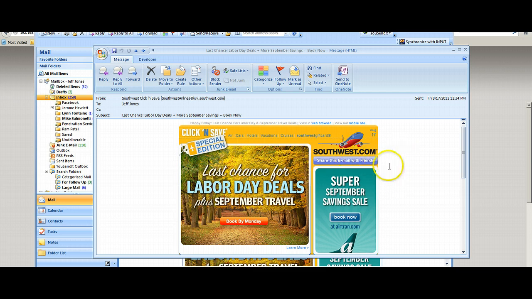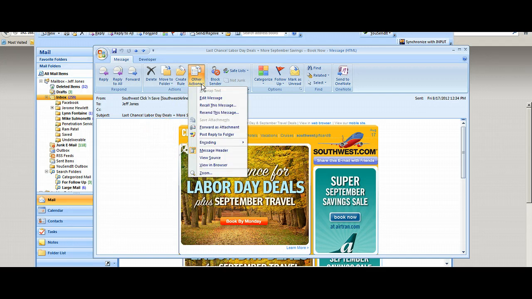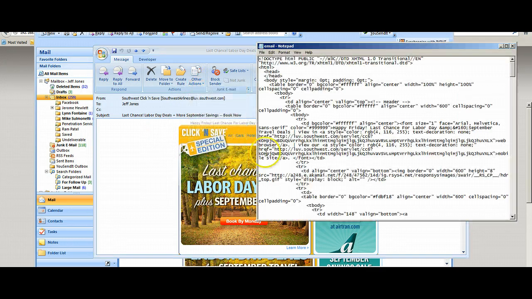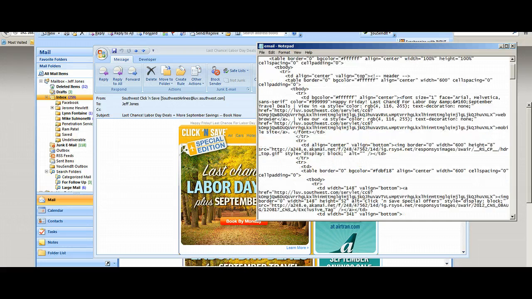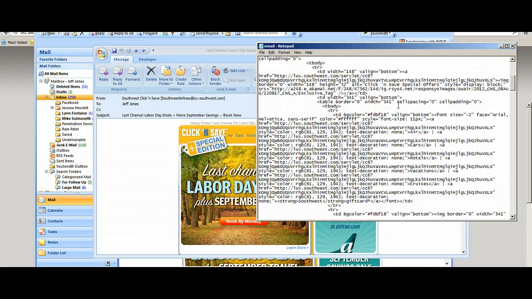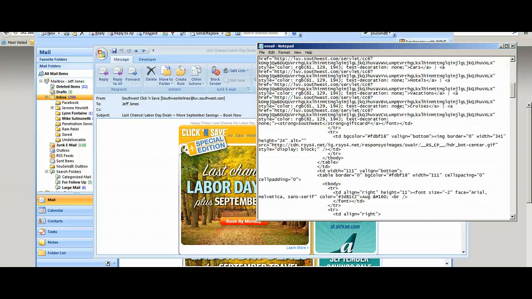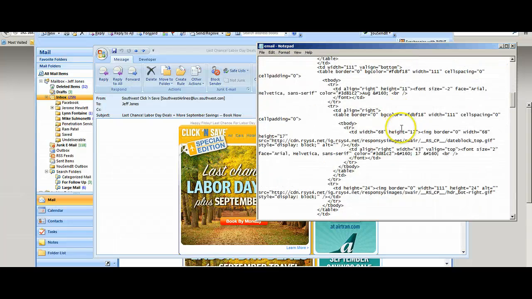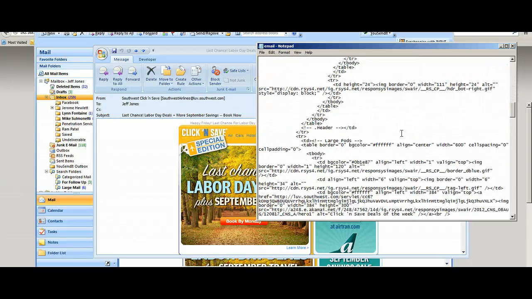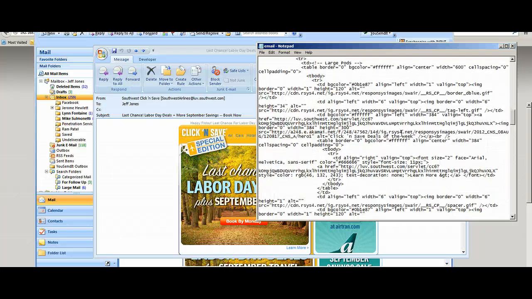The way I do that is I simply go into other actions and view the source. And I go through this and edit the hyperlinks so the images will stay the same, but they will point to the attack server.